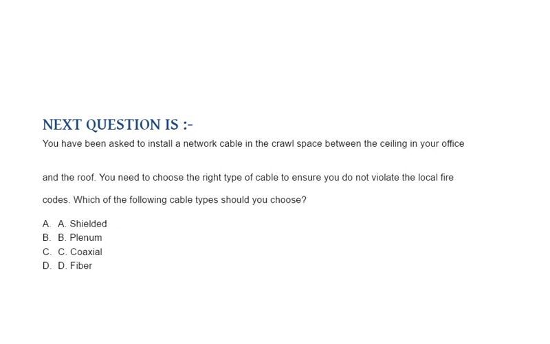Next question is you have been asked to install a network cable in the crawl space between the ceiling in your office and the roof. You need to choose the right type of cable to ensure you do not violate the local fire code. Which of the following cable types should you choose?